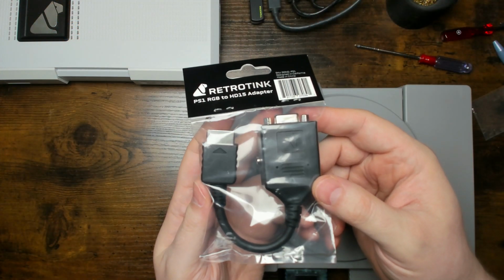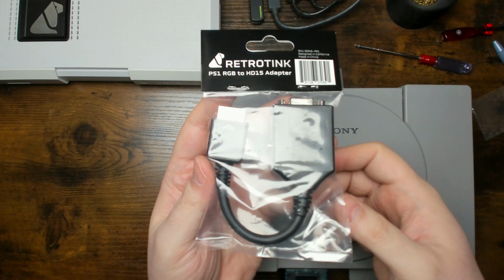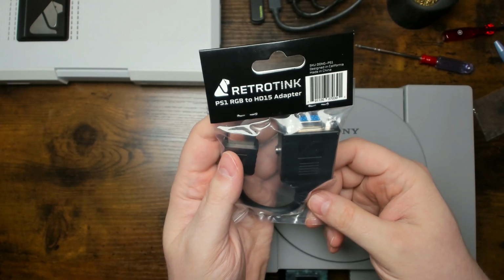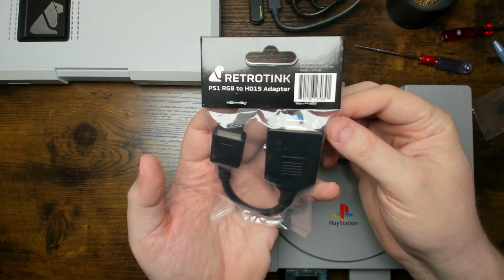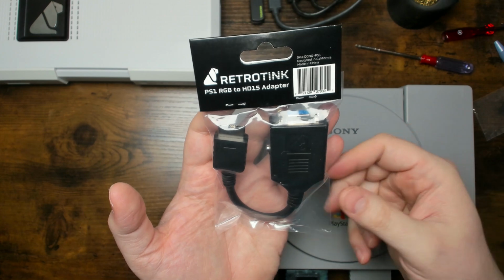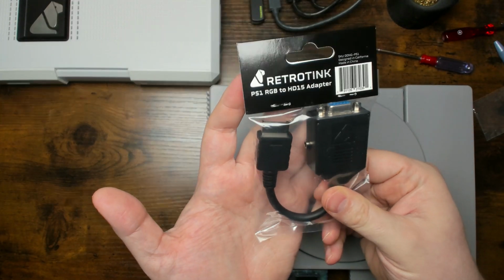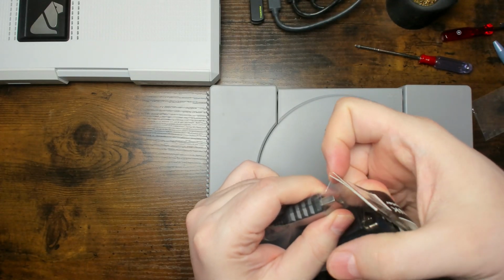All right, so first things first, let's take a look at the adapter real quick. So as you can see, the packaging, if my camera wanted to focus here, just nice, simple little plastic bag with a topper here. But PS1 RGB to HD15 adapter. So this is built specifically for PS1. It pulls from the PS1's RGB lines. So this is not meant for PS2 use. But we'll go ahead and get this opened up here.